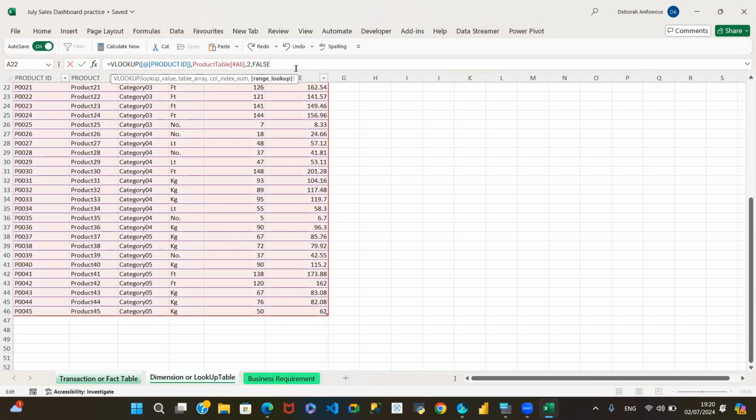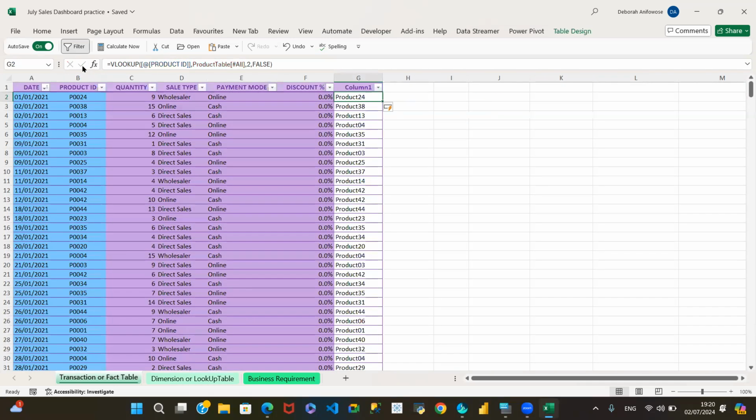Either 0 or 1, one of those can also work. And I'm closing that bracket because that's the end of that formula. And you can press enter, or you can use the tick sign there to work it out. Okay. And so we have all of the names of the products brought in.